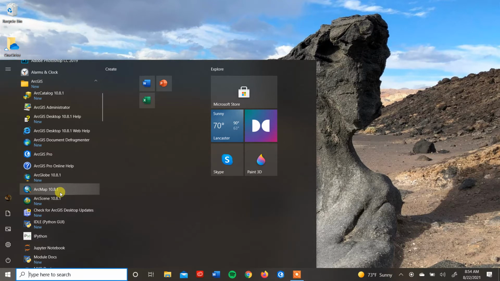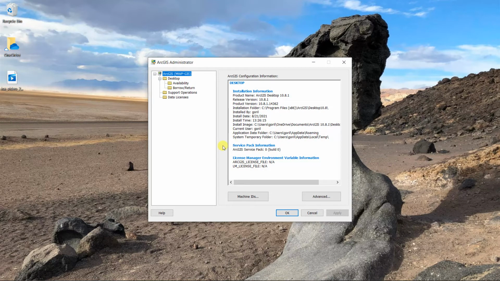All right. So in here, we have all these different programs. There's just two things here worth mentioning. Most of these other ones you're not going to need to worry about this semester, if ever. The first one worth mentioning is this ArcGIS Administrator. I'm just going to left click on that. Yes, it can make changes to my device.